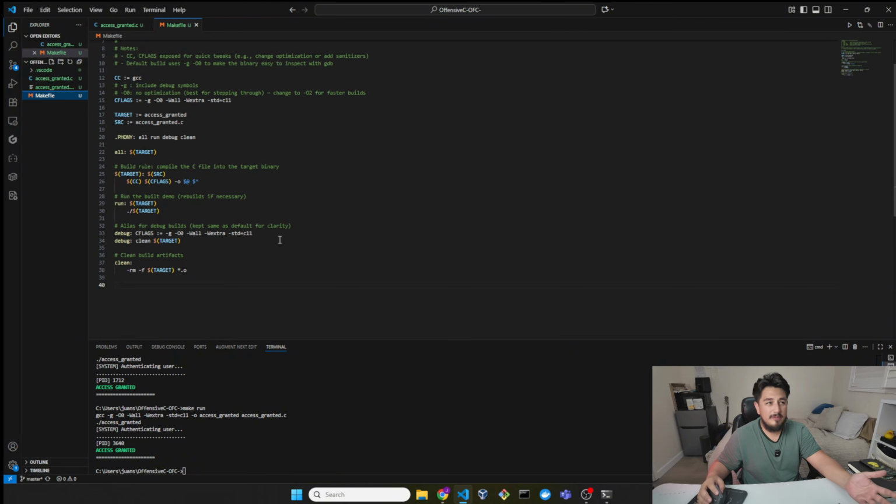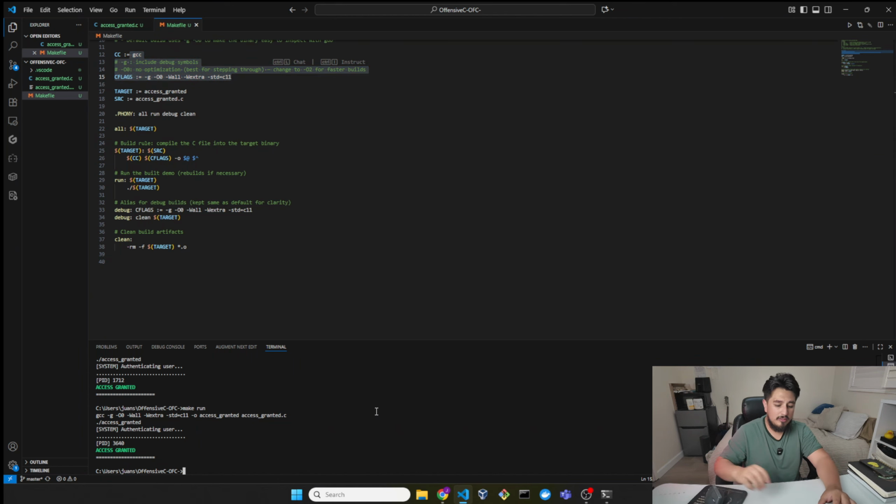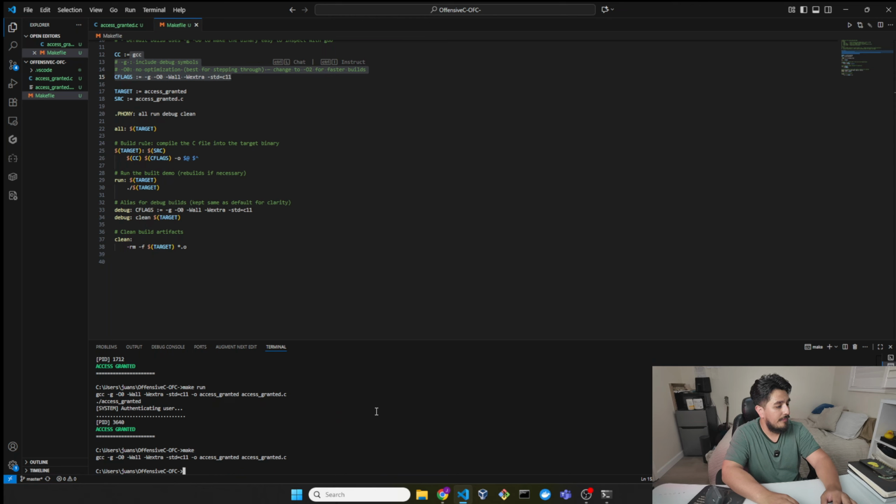So also, if you don't know what a makefile is, essentially it's like a script that will automate compiling the program for you. So this is really helpful when you have like hundreds of C files. Here, it's essentially just writing the actual command together. It's putting the command together, and then instead of writing this whole command, we can simply just call make. And then you can do make run if you want to build it and then run it.